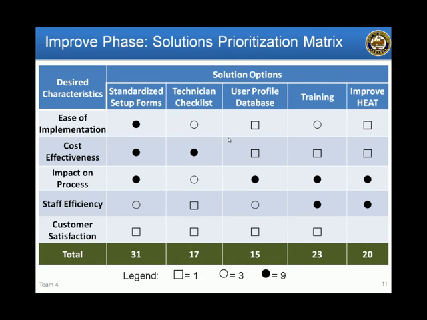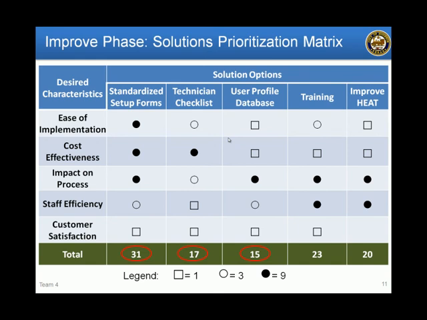During the improve phase, the team developed the prioritization matrix. In this matrix, the team incorporated the voice of the customer by including the desired characteristics for each possible solution. Members of our sponsor company were interviewed to receive feedback and provide assistance in completing this tool. The purpose of this matrix was to prioritize and compare the solution's feasibility against the customer's desired characteristics. The result of this analysis revealed that the standardization of setup forms is the highest priority in order to decrease callbacks. The team will focus on improving the top 3 solutions priorities.